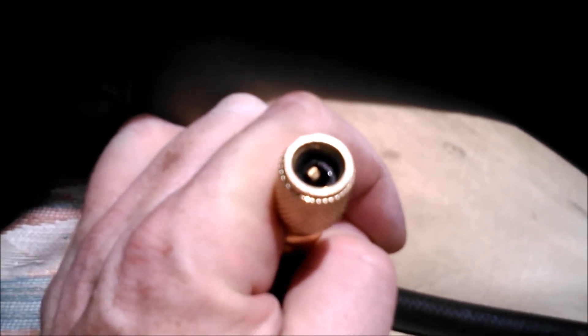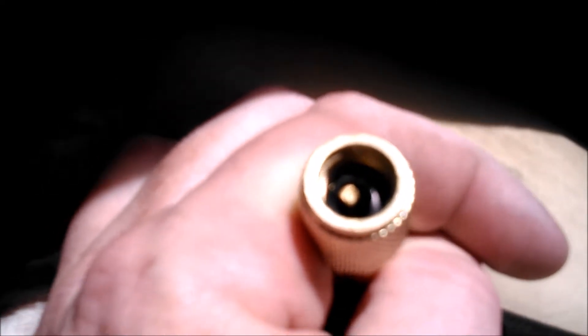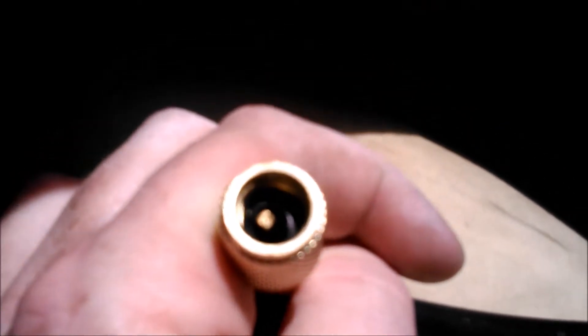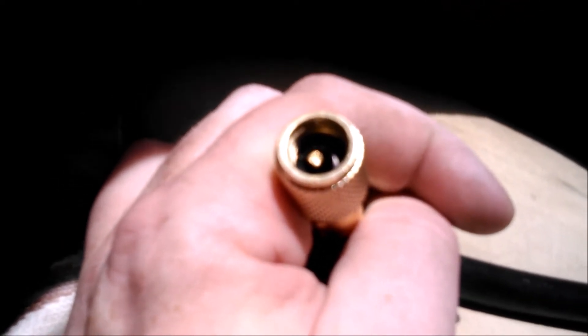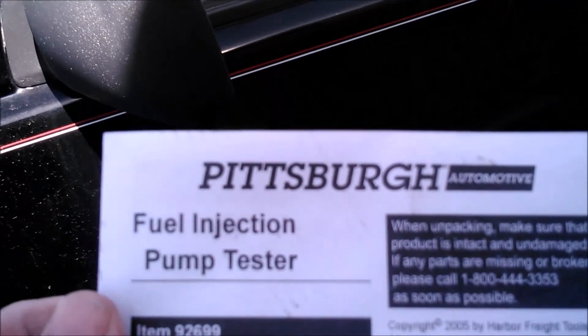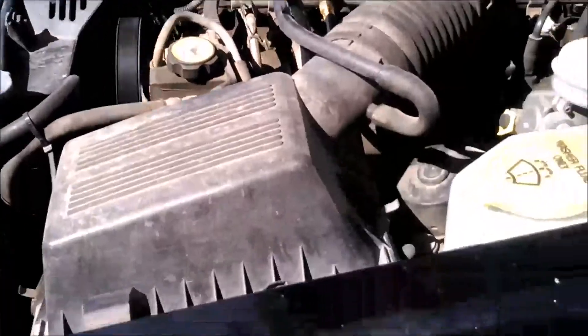After taking this off the valve I noticed two things. One, the valve presser pin inside is not centered — not sure how critical that is, but I may need to bend it a little. Two, the O-ring inside that seals it against gas leakage is pretty much completely destroyed after just one use. I'll need to replace it with a better one. As with many Harbor Freight things, it's basically pretty good but requires a little modification and loving to make it reliable. Once again, the Pittsburgh slash Harbor Freight fuel injection pump tester, item number 92699 — happy wrenching everybody, Triple G out.